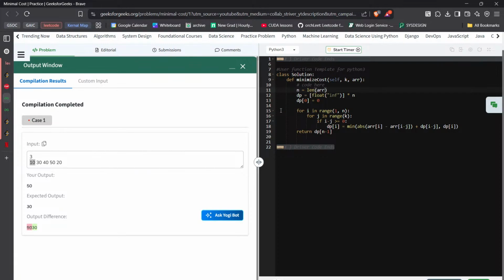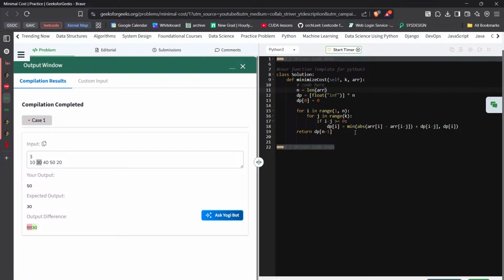So dp of 0 is equal to 0. In order to reach 10, I don't need anything because I'm already on 10. Now for i in range 1 to n, what I'm doing for j in range k, so j will be 0 first, i is 1. 1 minus 0 is equal to 1.